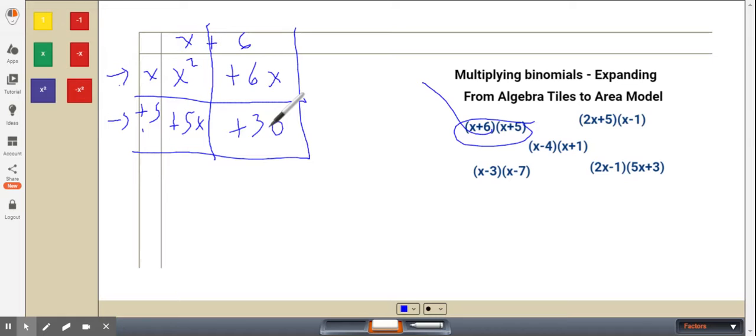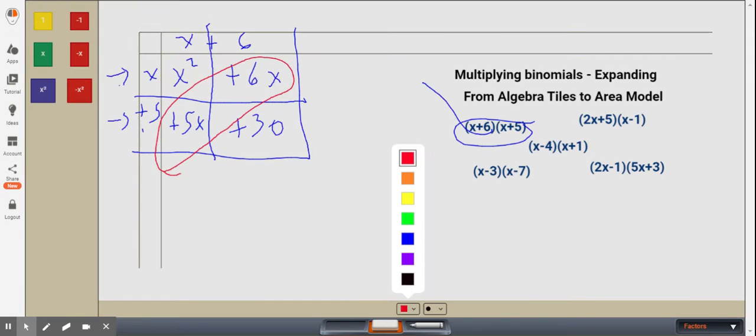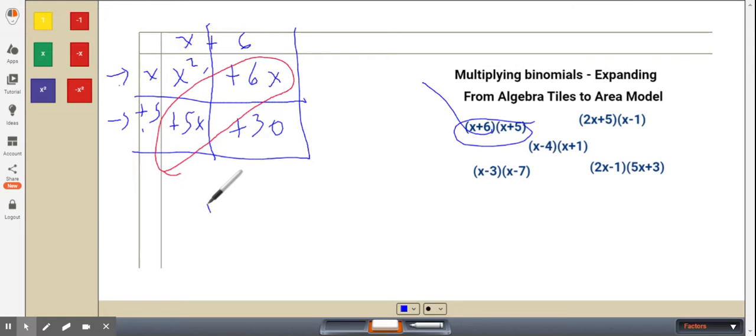So if I want to summarize, I have to remember this. Take a look. We talked about this before. We talked about these diagonal having like terms. So I would begin by putting my x squared. So the expansion will be the following. x squared. And then I have here 6x plus 5x, which is 11x plus 30. And that's it.